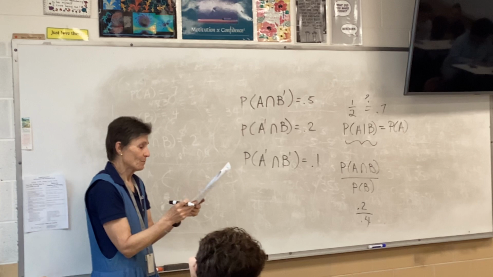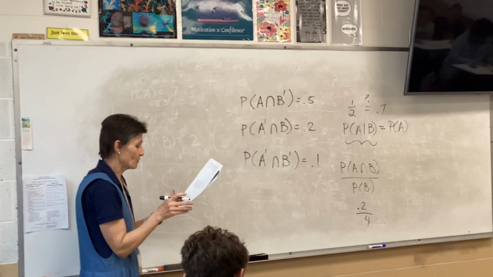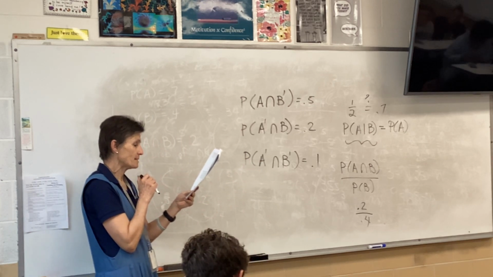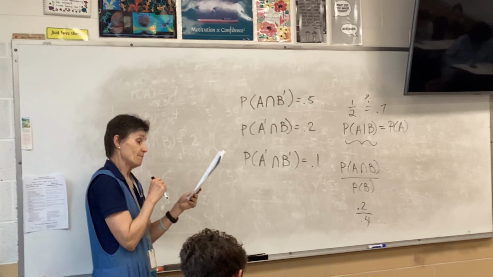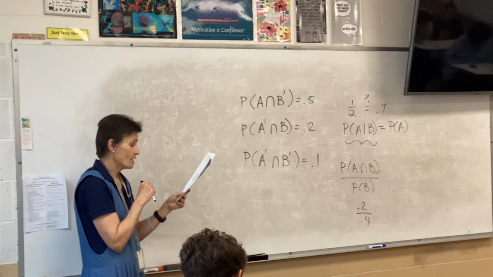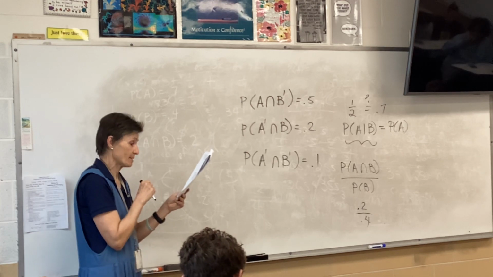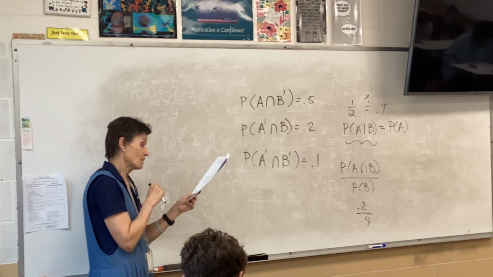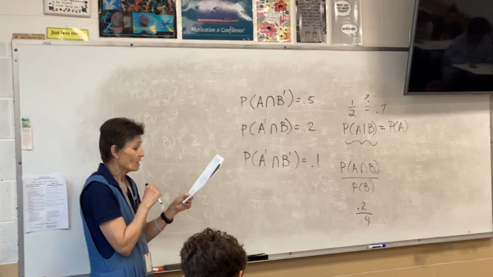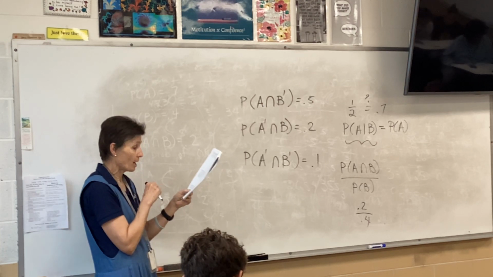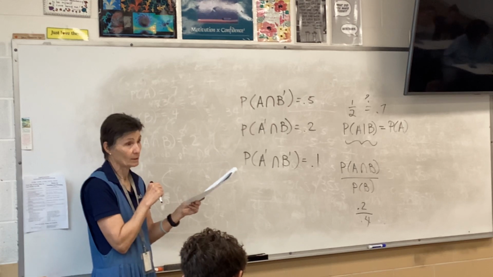All right, here we go. If it rains tomorrow, the probability is 0.8 that John will practice his piano. If it does not rain tomorrow, there is a 4% chance that John will practice. Suppose that the chance of rain tomorrow is 60%. What is the probability that John will practice his piano lesson?